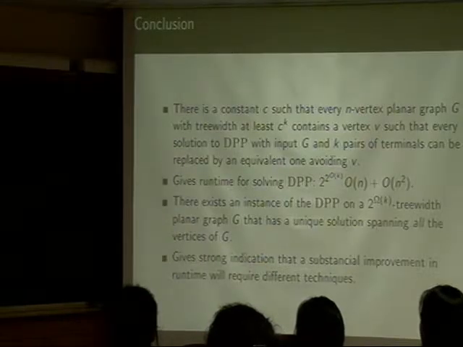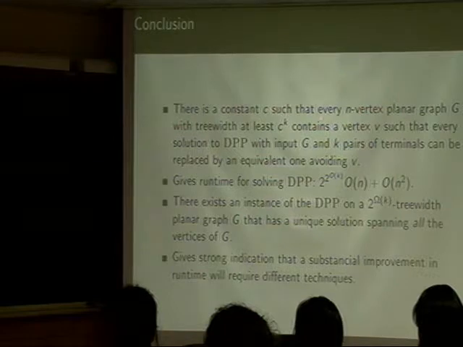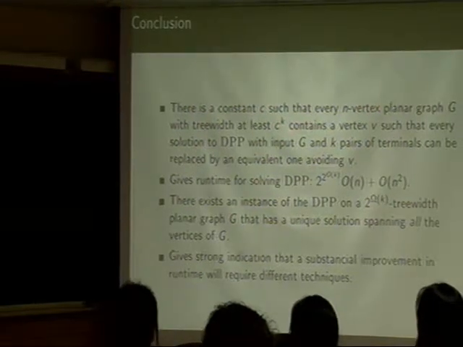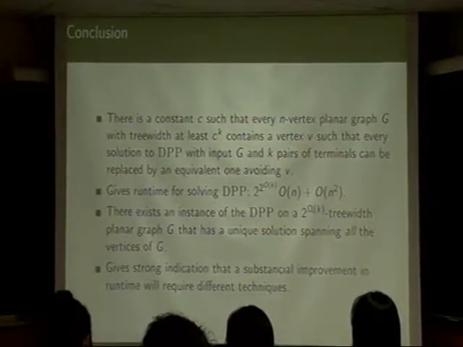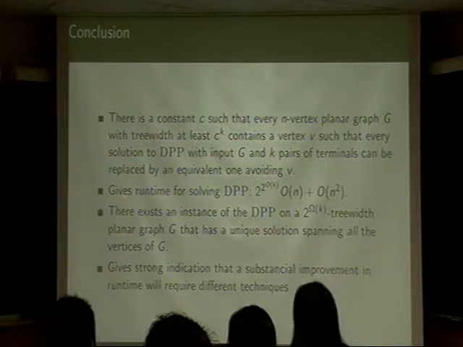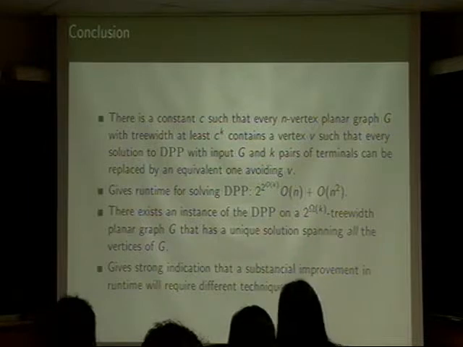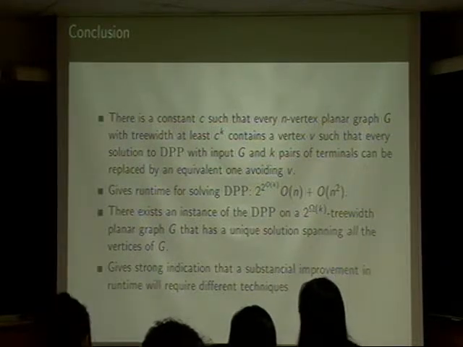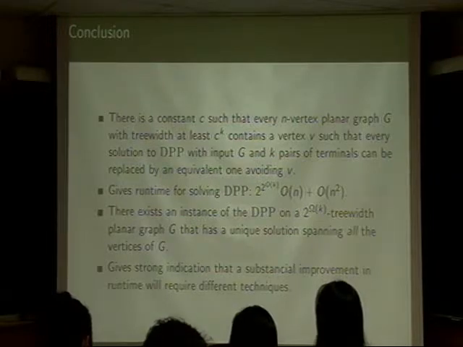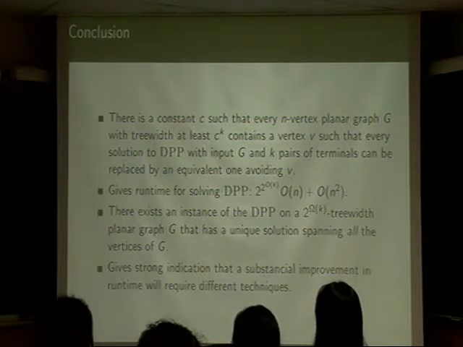So, to conclude, our result: a constant, zero exponential treewidth gives us an irrelevant vertex, that gives us a double exponential runtime for solving the disjoint paths problem, because the treewidth is zero exponential and we can, using standard dynamic programming approaches, then find something that is single exponential in the treewidth, so total double exponential. And we have this square part from the irrelevant vertex approach itself that always finds the irrelevant vertex and removes it.